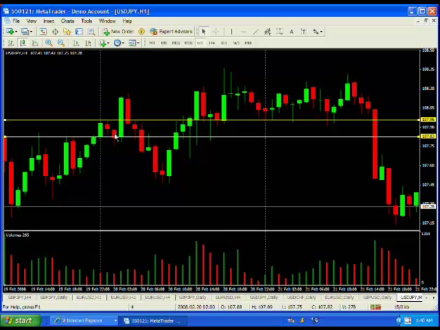And we get our close below the opening range here. Now we have a true short signal, and if we got higher volume here, and let's see what kind of volume we got on this bar. We got lower volume.